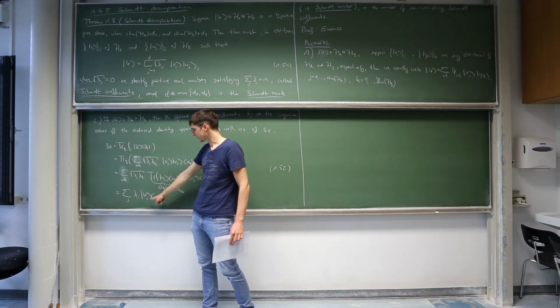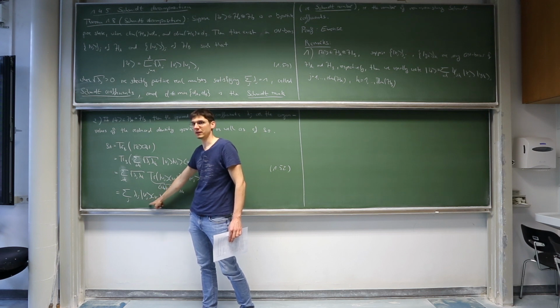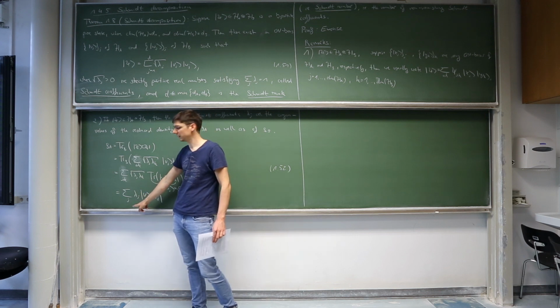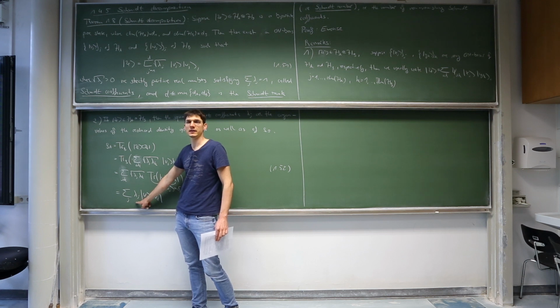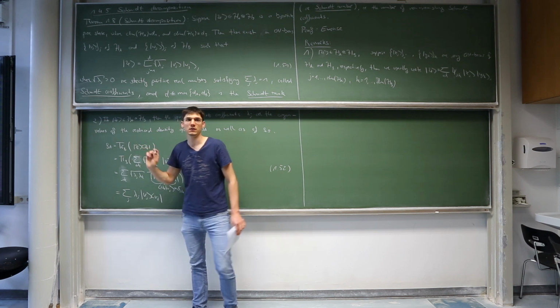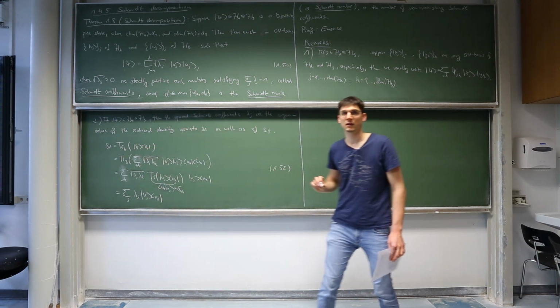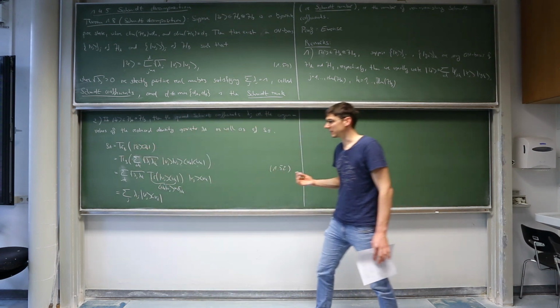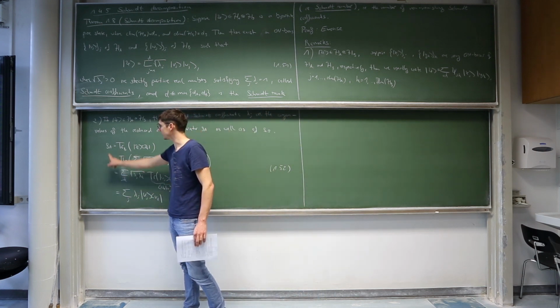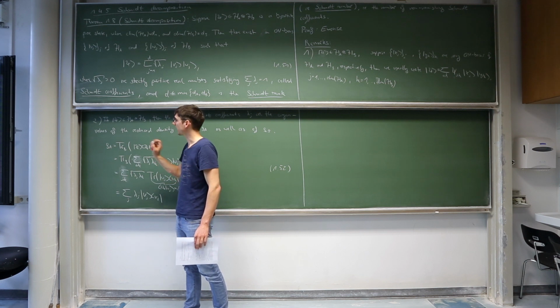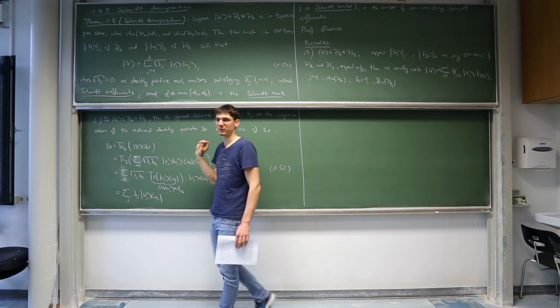Okay, what's this form here? Here we have an ON basis, the sum is only running over one index, and then we have these real and positive coefficients lambda j. So this is nothing else but the spectral decomposition of our reduced state rho A. And since this must be the spectral decomposition, we find that those lambda j's are the eigenvalues of rho A. Okay, which is a proof of our statement here.